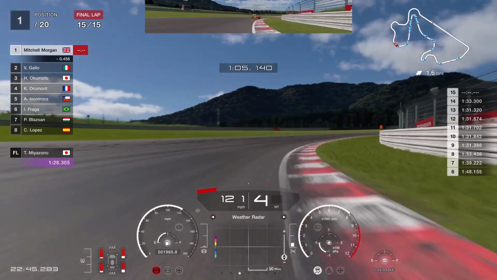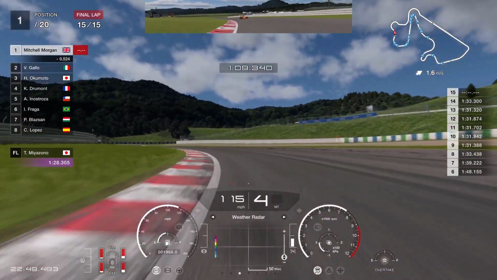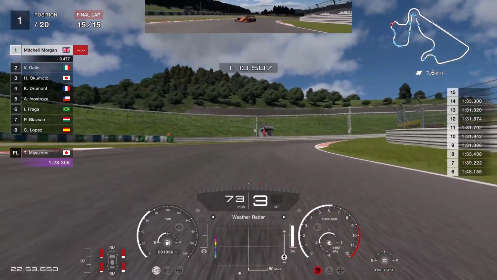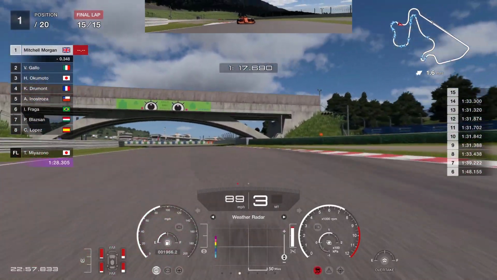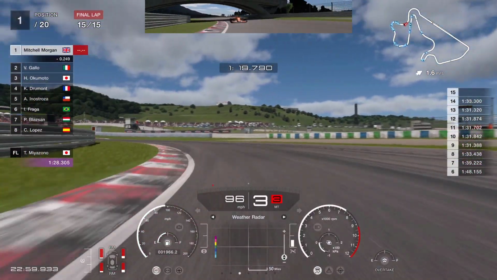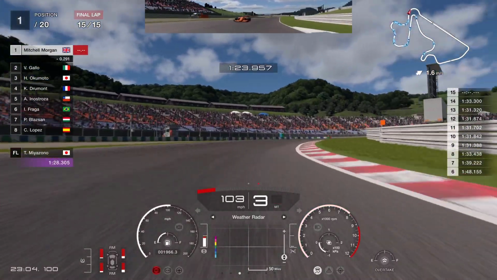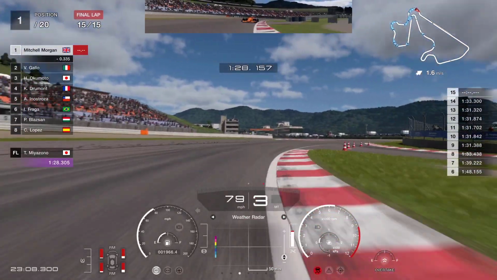Beautiful through there, really threw it in. You can see the wear on the tyres now. We've practically lost all wear on the left-hand side tyres as we're leaning on them through these corners. 0.4 of a second to the car behind as we go underneath the bridge. This has got to be really quick. We need every bit of speed that we can get through here. Third gear, hug the curb. He's going to have to go round if he's going to overtake us.